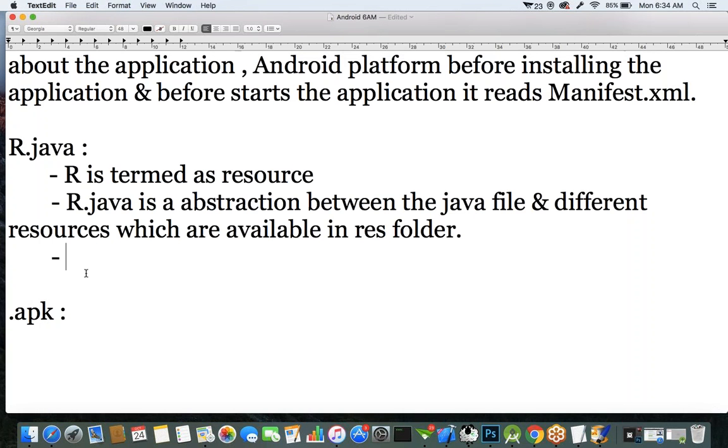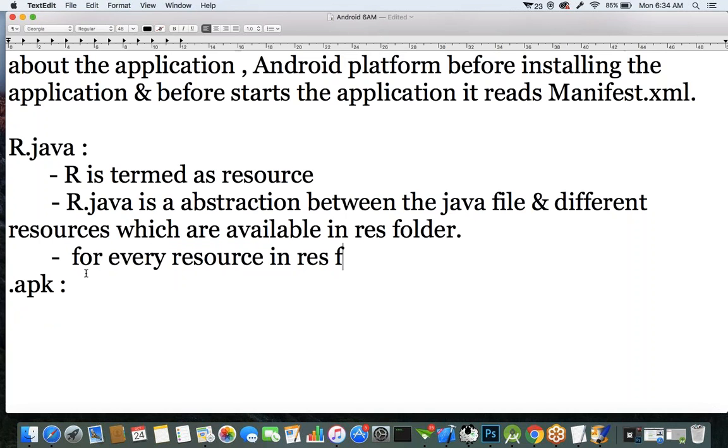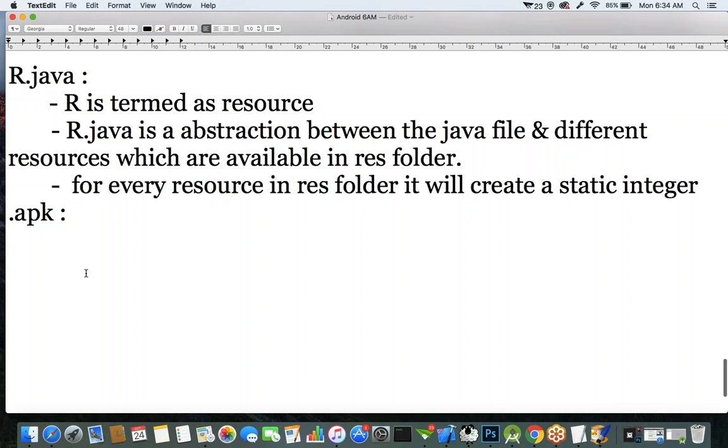That is, for every resource in the resource folder, it will create a static integer field in R.java.